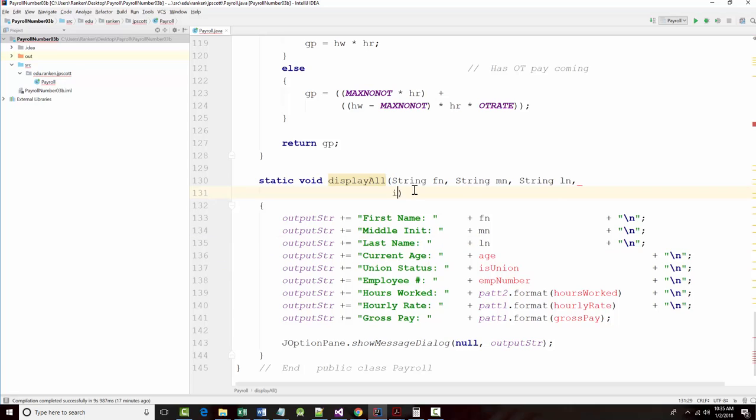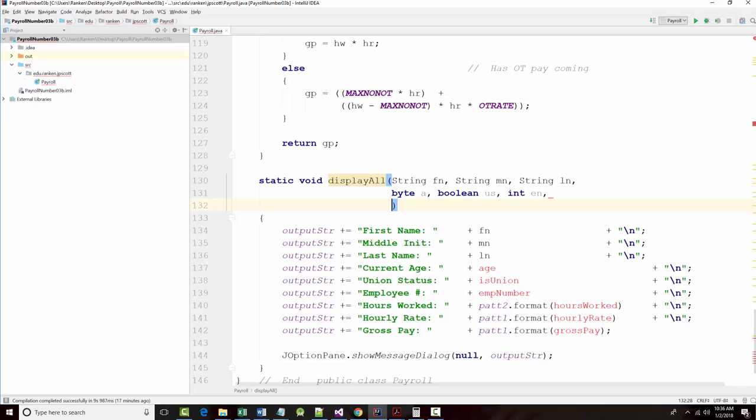We've got a byte for the age, a boolean for the union status, an int for the employee number, a double for the hours worked, a double for the hourly rate, and a double for the gross pay. So I have to change all these accordingly.